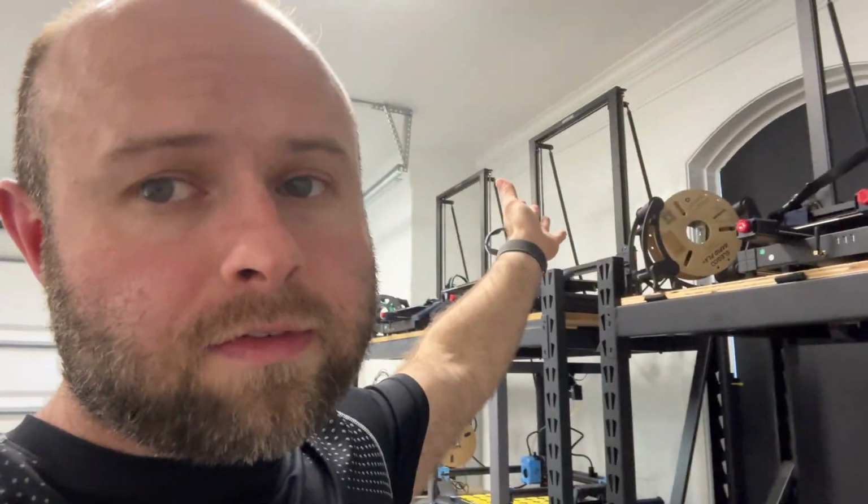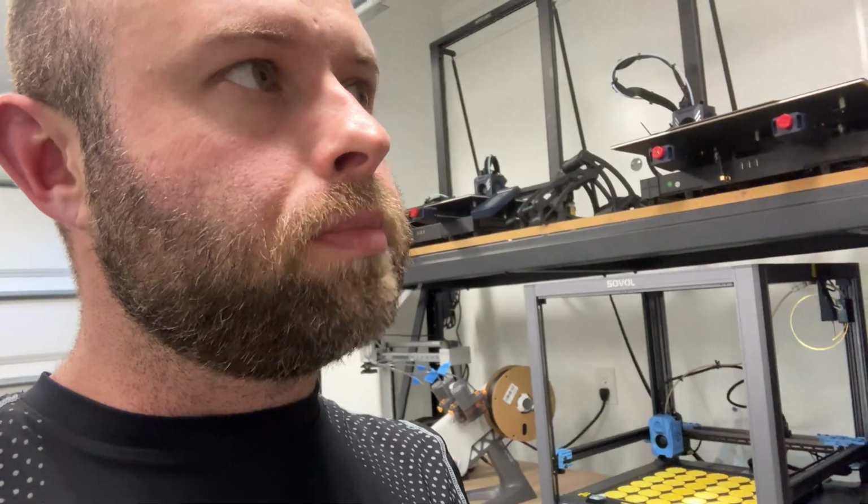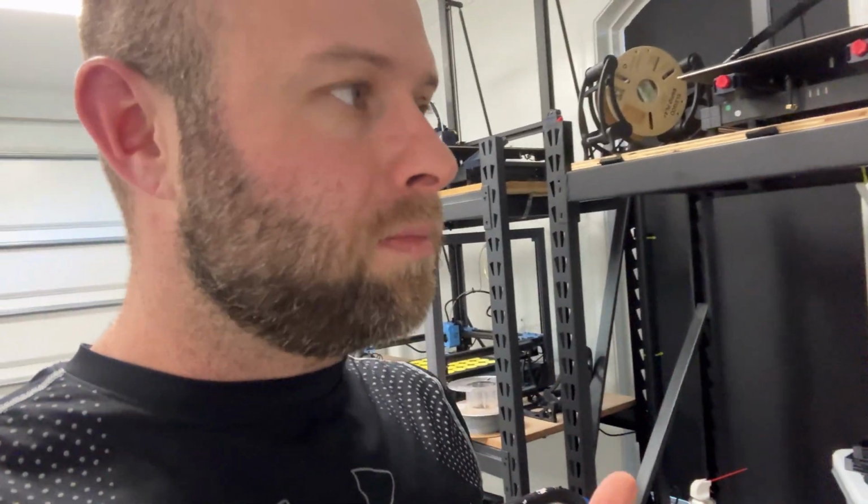So what am I working on today? Well, over here on Cobra 4, I have 4 Cobra 2 Maxes, and I have them for the big build plate, because a lot of people come in like, you should just get Bamboos. Those are terrible printers. I agree they are, but they got a real big build plate, because 256 millimeter square build plate, that's not big enough. People think that's big, it's not big enough. I need the big stuff, and that's why I also have an Orange Storm Giga, 2 weeks, ships in 2 weeks, so I'm very excited for that.